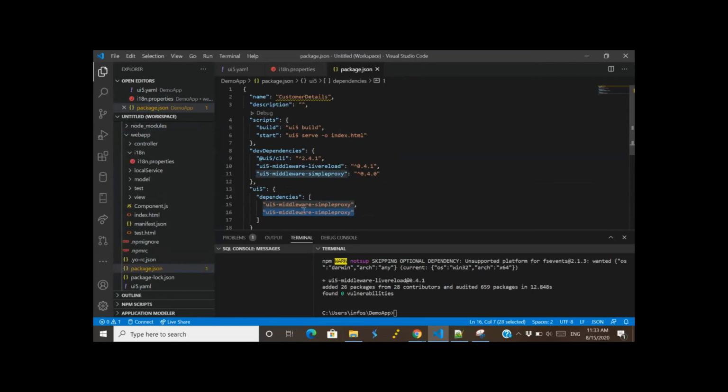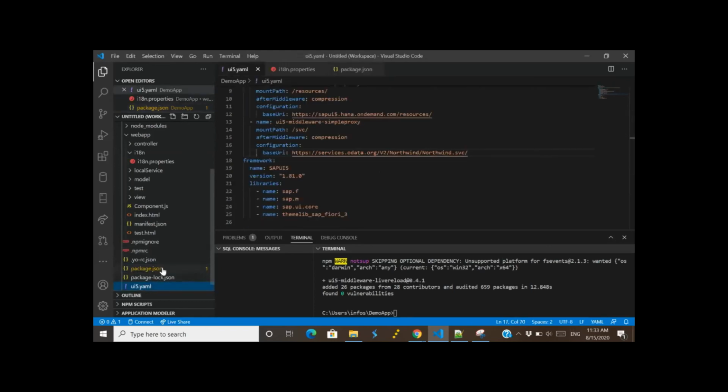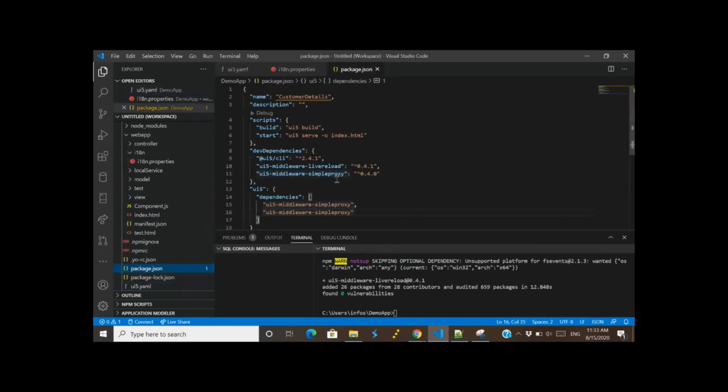Any tasks or middlewares that you add get automatically updated here, but we need to add it here in the UI5 dependencies. So this is the first change. And you don't need to save the files in VS Code, it gets automatically saved. There is a syntax issue. You have to add livereload. You added it twice in package.json. It should be livereload. Yeah, sorry guys, I think it got added a second time. Okay.